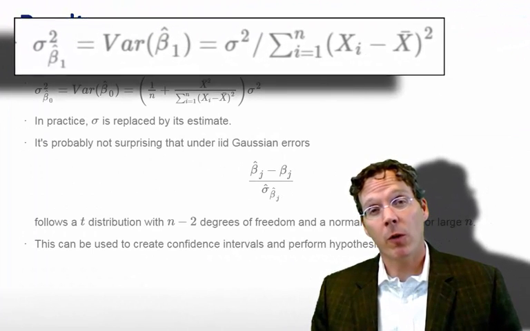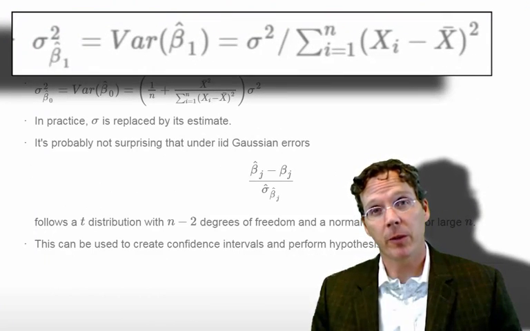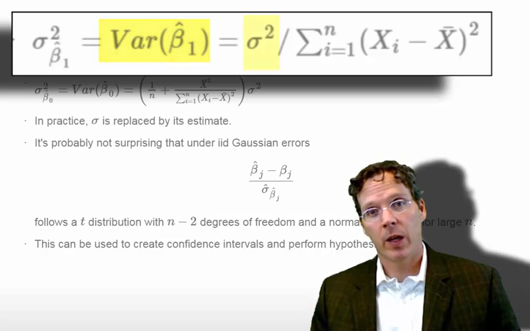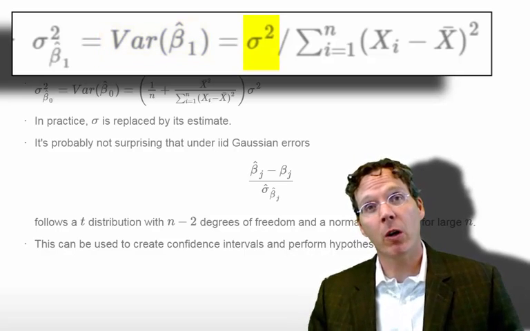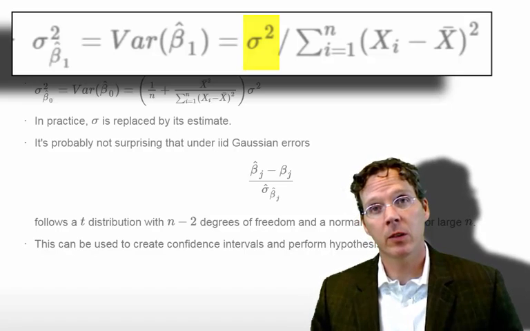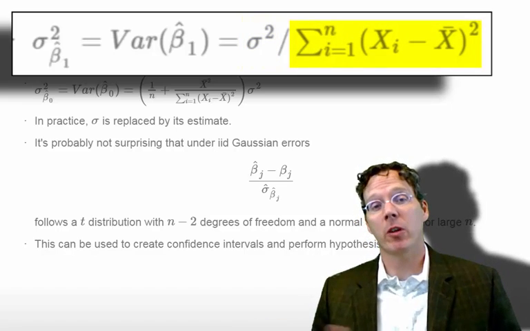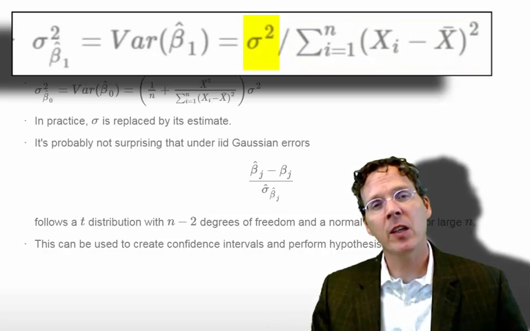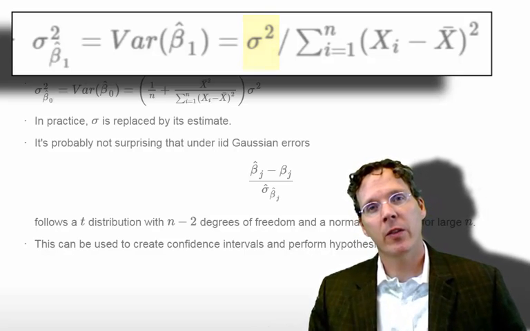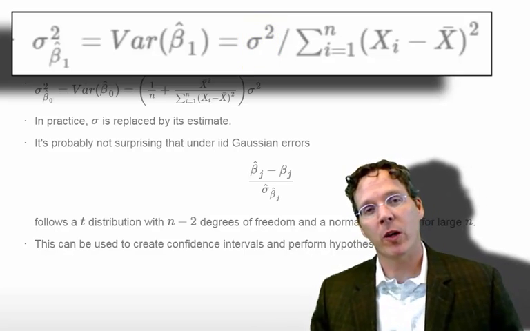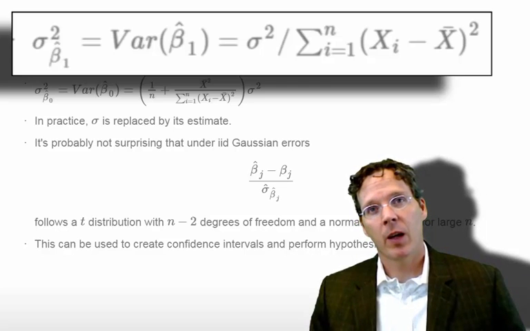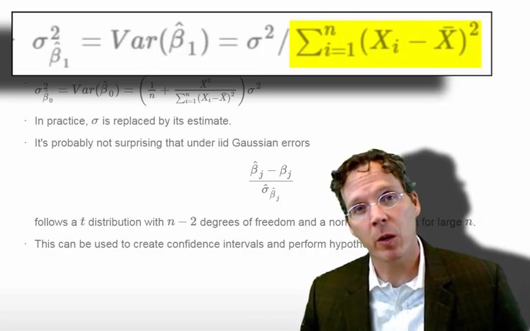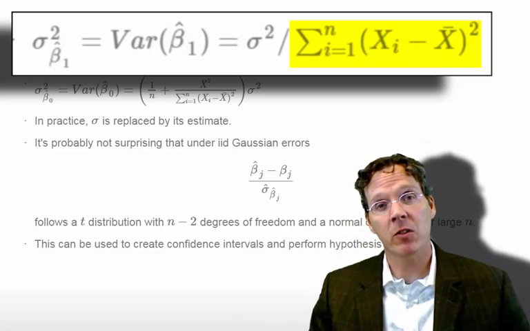So the variance of our regression slope is actually a highly informative formula. This is the variance of beta 1 hat, and it involves two things: how variable the points are around the true regression line, sigma squared, and how variable my x's are. Now I think the numerator, how variable the points are around the regression line, is somewhat understandable as to why we would get better estimates of our regression slope if that were smaller. However, it's maybe less intuitive to understand why we want more variance in our predictor in order to get lower variance in our regression slope.